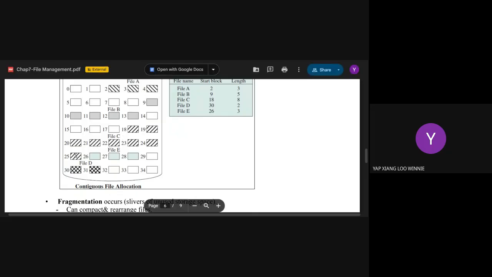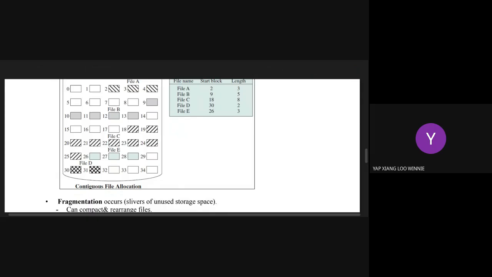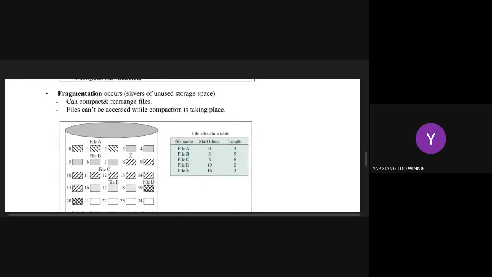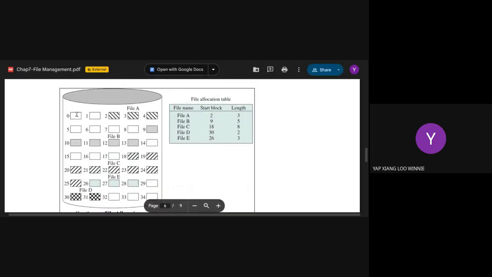But 26 is already occupied by file E, so in this case it will be much harder to handle. And of course, in between, you see blocks 0 and 1 are empty, and 5, 6, 7, 8 are also empty, so you're actually wasting memory storage.